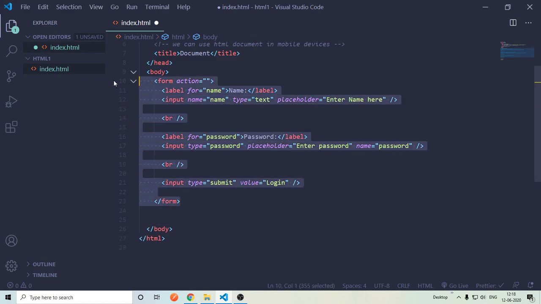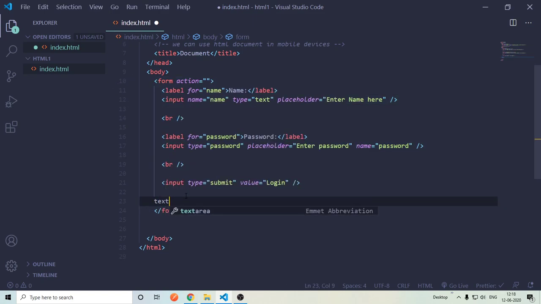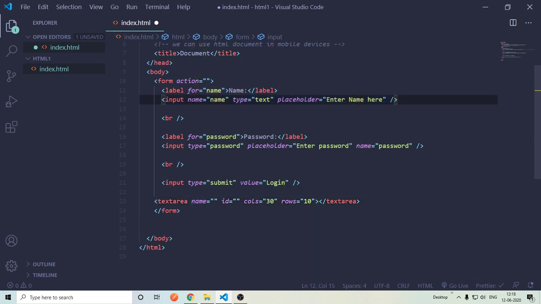Okay, this was our form. Now there is one more tag in form. We call it text area. It contains 4 attributes inbuilt. So the name is the same as this, we'll type the purpose of it, like the purpose of this was password, the purpose for this was name, and this I will type description.